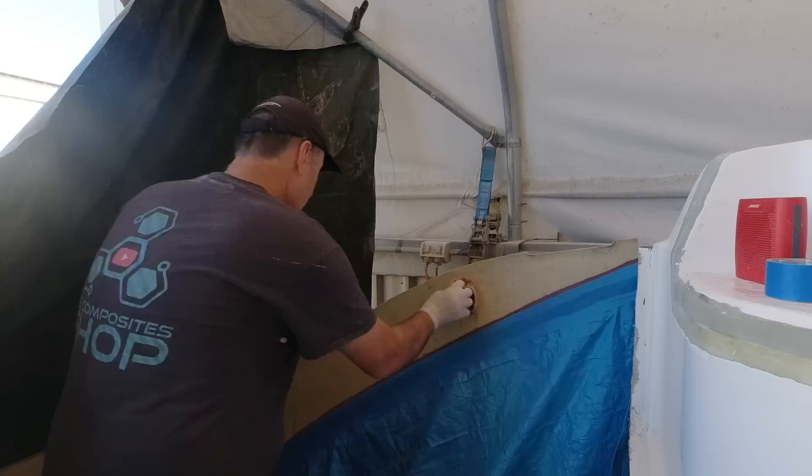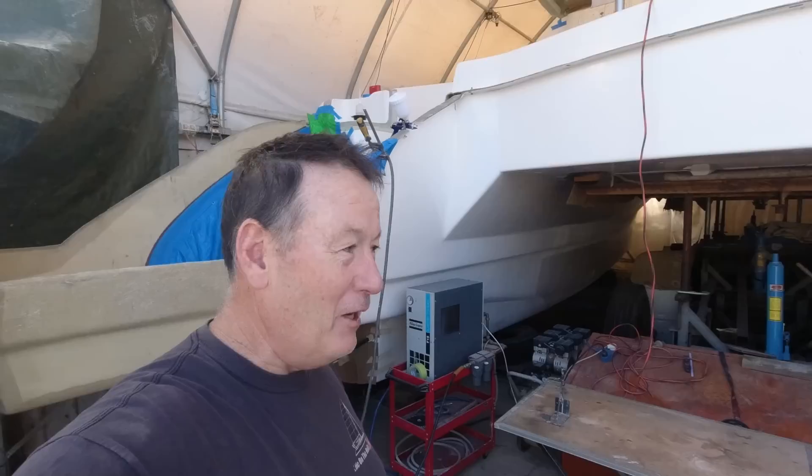Today I'm going to spray up my hull extension on this side. I've wiped off the release wax and I'm about five minutes from starting. I've got my HVLP gun up here to lay this up, then I'll give a light brush over the top because you can't get the volume out that I'd get with my big gel coating machine. The problem with the gel coating machine is that for a small part like this — around about three litres of gel coat — the HVLP gun is fine for the job.